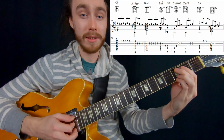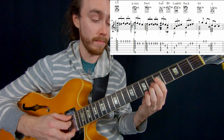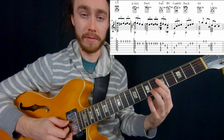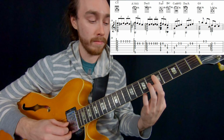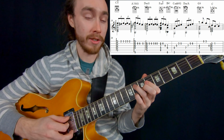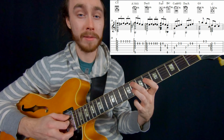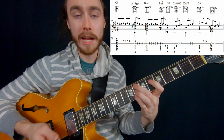Now we're at the last A, so it starts much the same as the other A's. C6/9, A7 flat 13. Here's where we're going to start to get a little different. D minor 7 or D minor 11. As we get to this F minor 6/9, this is where things change. I'm going to do from here a backdoor to 5 to C. So I'm going to go F minor, B flat 7, and then technically back to C.